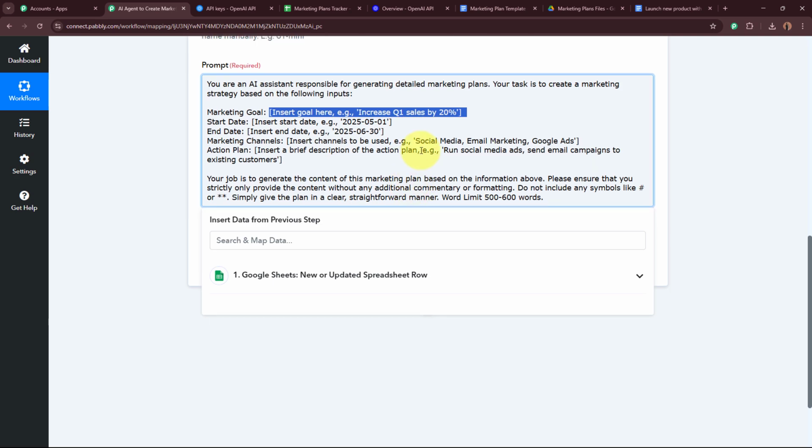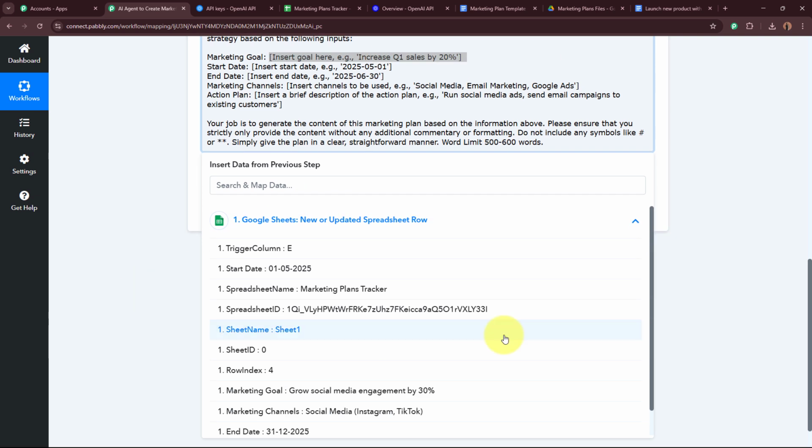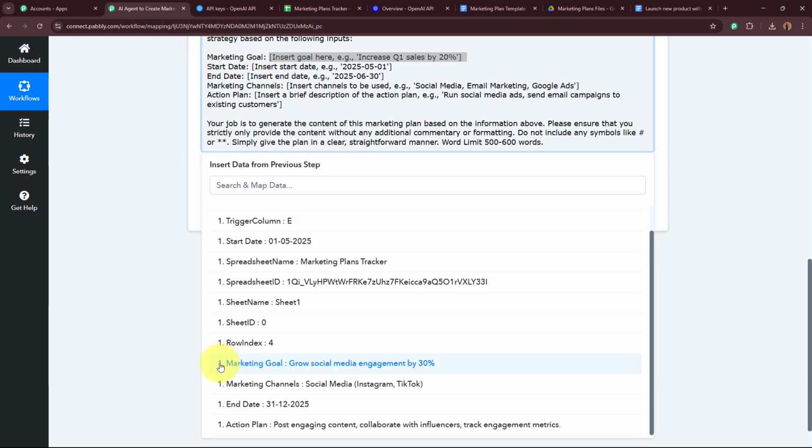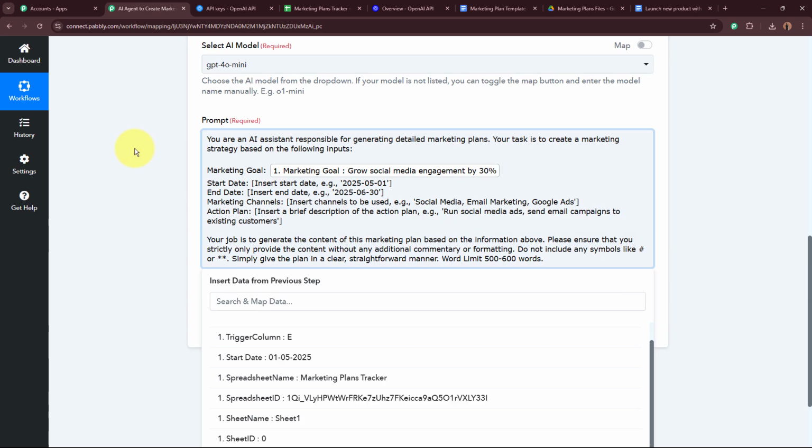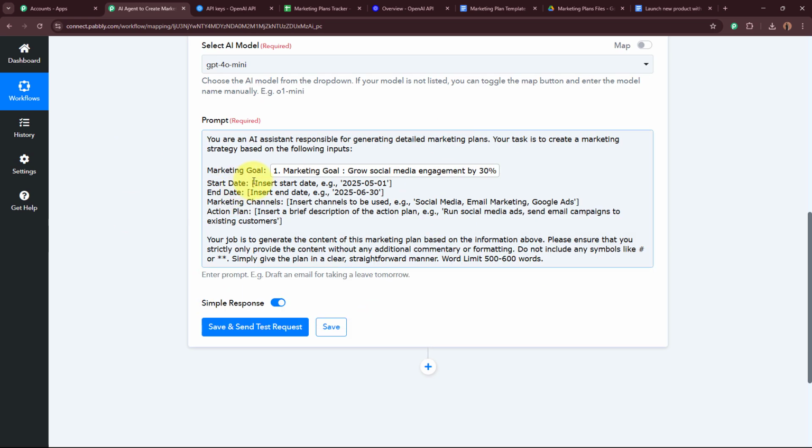And how it works is that as soon as I click on this field, this was the previous step. As I click on it, this is the same response that was captured in our previous step. It is asking for the marketing goal, and in this step, I have received the marketing goal. And for this marketing goal that we have captured in our previous response, I want to generate the marketing plan. So I'm going to select the data of this marketing goal from my previous response. As now I have selected the data from my previous response, the data is mapped, you can see right here.